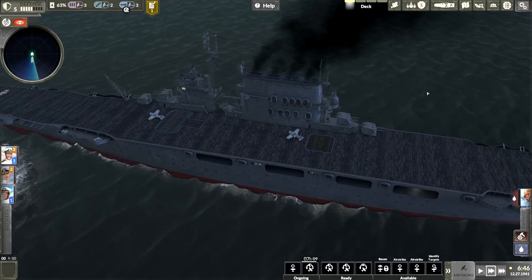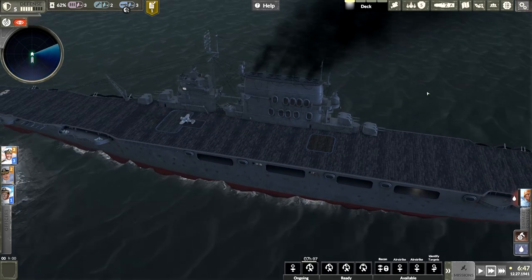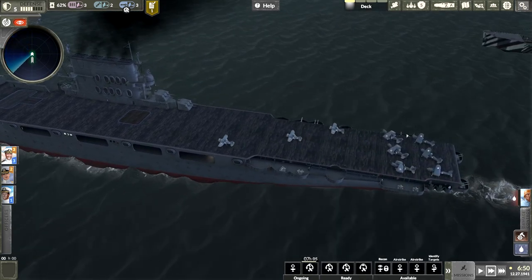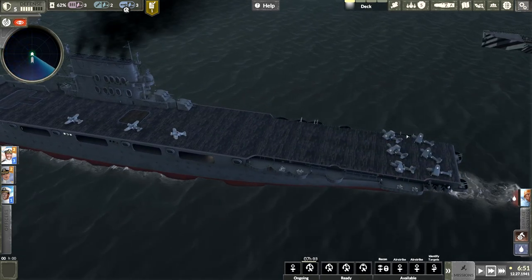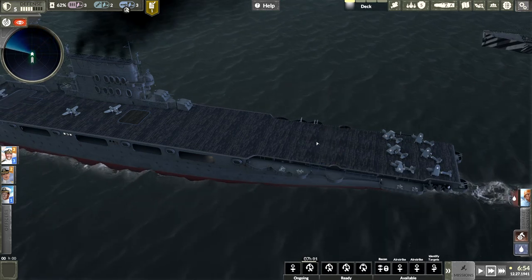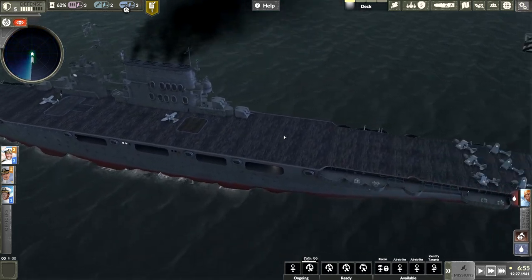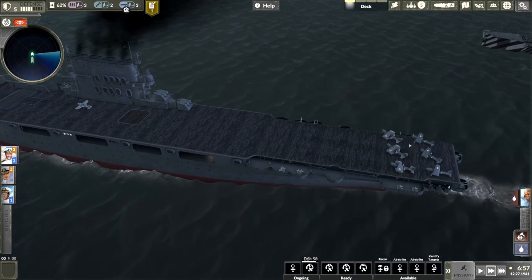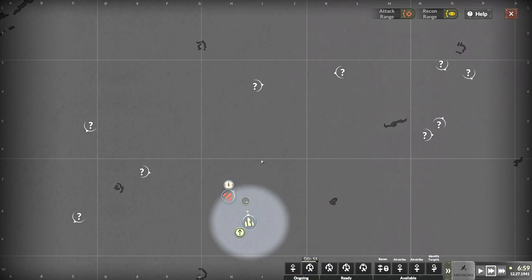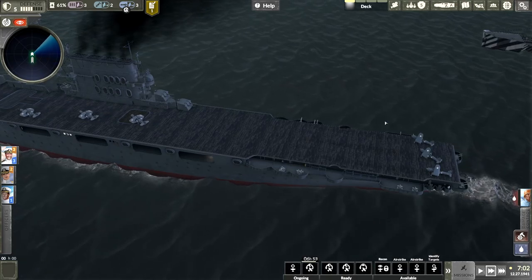Defeat the enemy. Does that mean just this one fleet, or is it going to be multiple fleets? I don't know. I might ought to send out some scouts, because there are a lot of contacts around. Oh my god, so many.